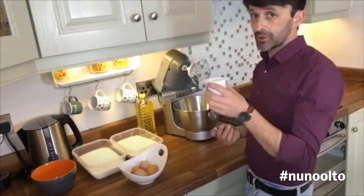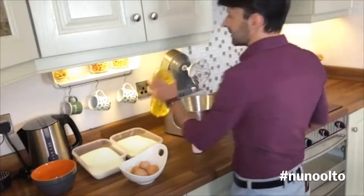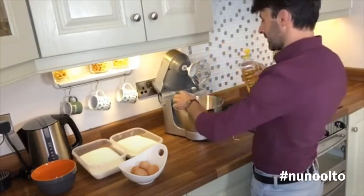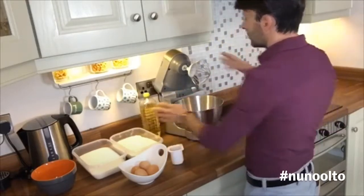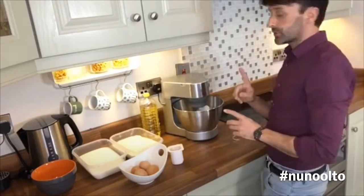So you start with your yogurt. Just put your yogurt in, and then your oil. 1 cup of oil, and you put it in, and now we're going to mix it for about 1 minute on low speed.